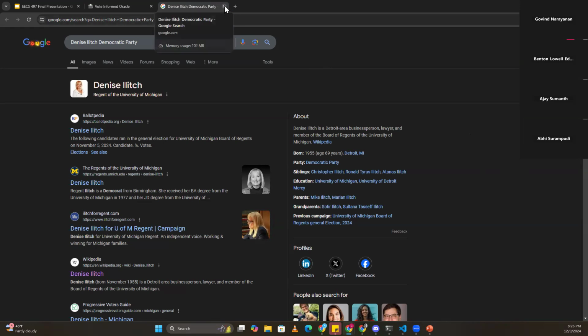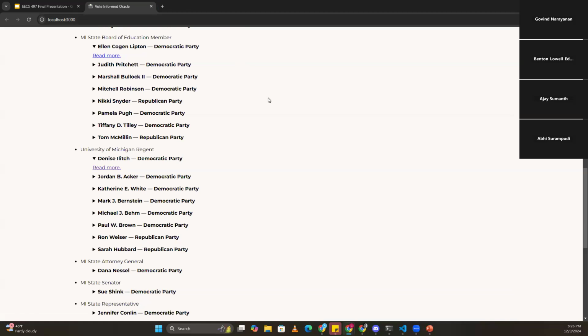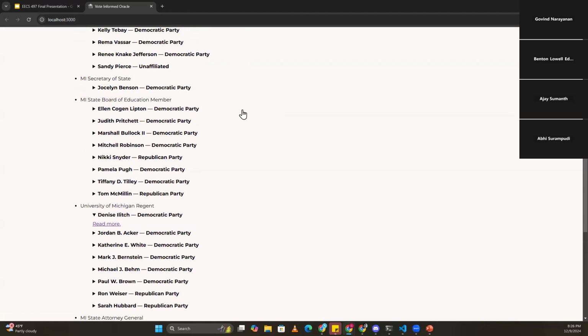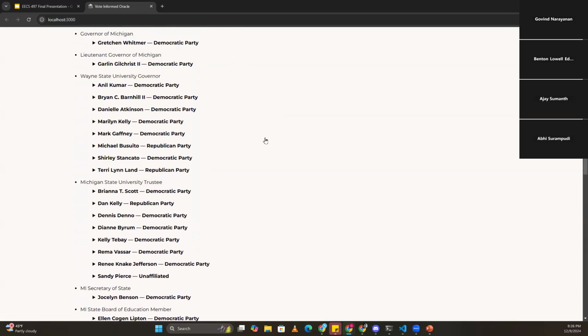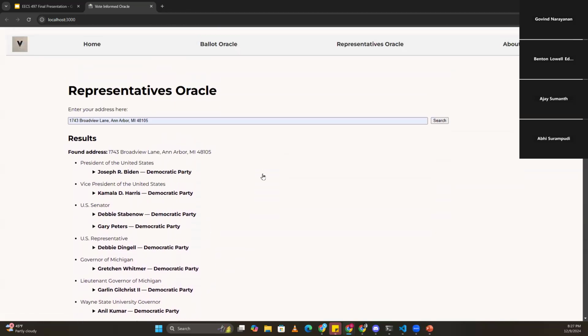Another way we solved this problem was just by experimenting a lot with the news API, tuning the inputs that we give it to try to get more relevant results from it. So a different category of problem that we had to overcome was related to input handling on the form.